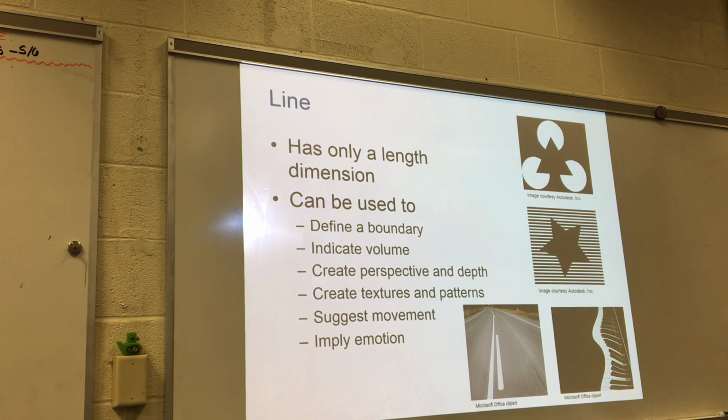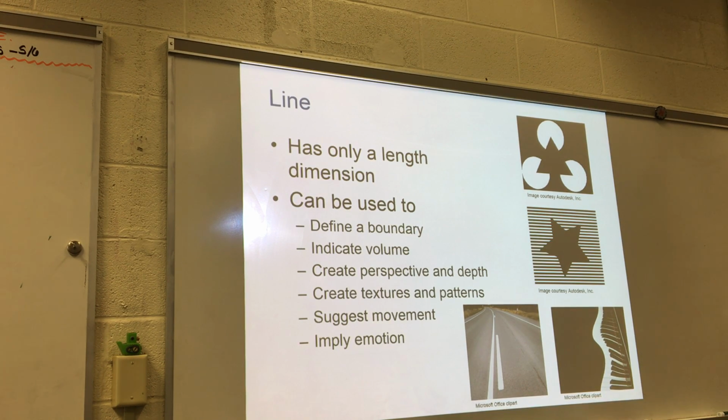A more common element of design is what's called line. Now, you guys all know what lines are. Lines only have a length. They don't necessarily have a width or a depth. We use them for a couple of things. So if you look at the bottom of the screen, you see the line in the center of the road.